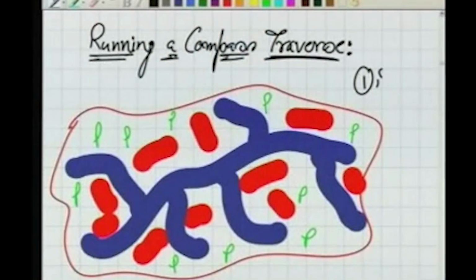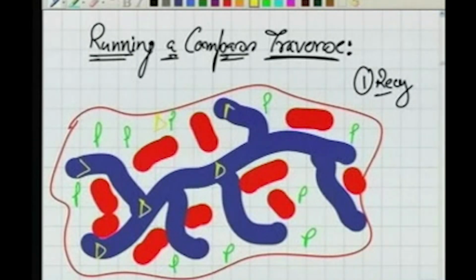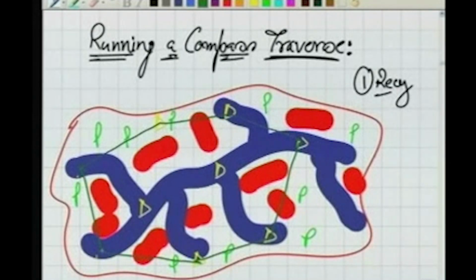The recce, or sometimes we say recce survey or reconnaissance survey. What we do is go to the ground and observe it. Okay, we can start taking our stations. These are the stations which will be our survey stations, where we are going to form our compass traverse. And let us say the survey lines are like this. There is a closed traverse which we are choosing, as well as some further links.